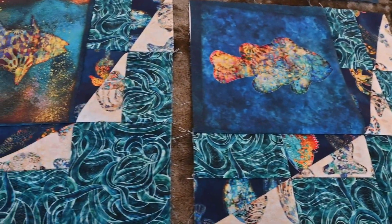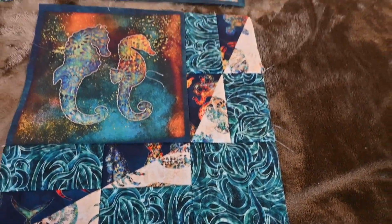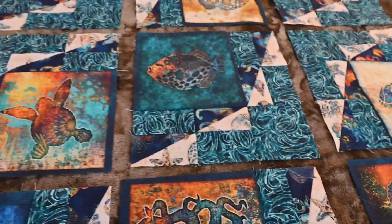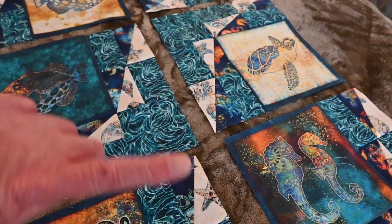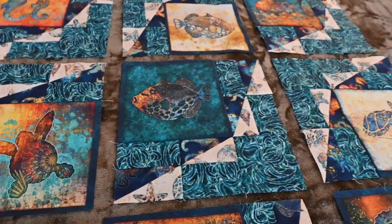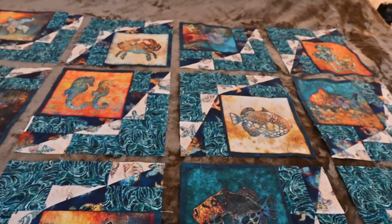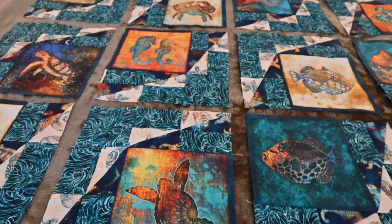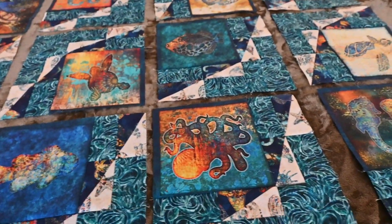So basically every other one goes upside down, right side up, upside down, right side up, and all the blocks are exactly the same. So I sew these blocks together in rows like this, and then also the rows together from bottom to top, and I'll press towards the top. And as I'm sewing the blocks together in rows, I will press every other direction. So that top row, I'll press everything to the right. And then as I sew the second row, I'll press everything to the left. And then the third row, I'll press everything to the right. And the fourth row, I'll press everything to the left again. So it'll go left, right, left, right.